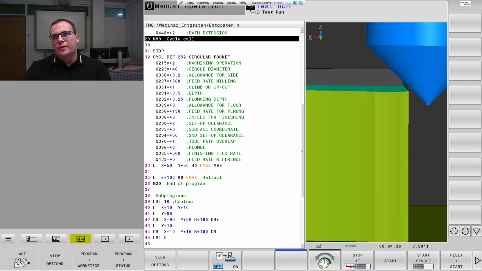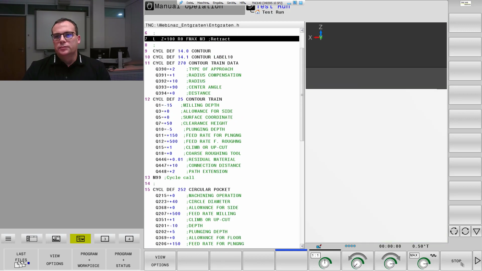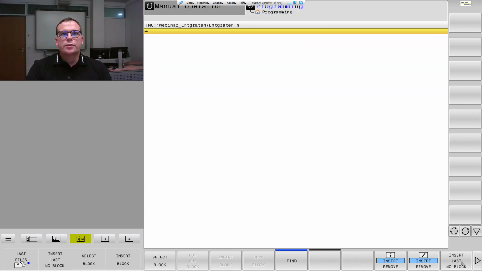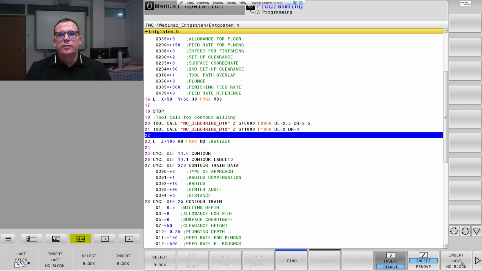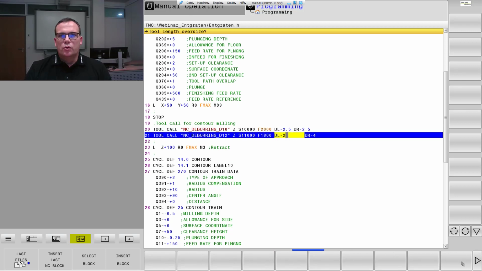Of course, when I want to have the cutting point closer to the middle of the tool, then I make a small delta length and a bigger delta radius. If I want to have it on the top side here, then I make a big delta length and a small delta radius. So we can just make the example here. So I make a small delta length and a big delta radius.